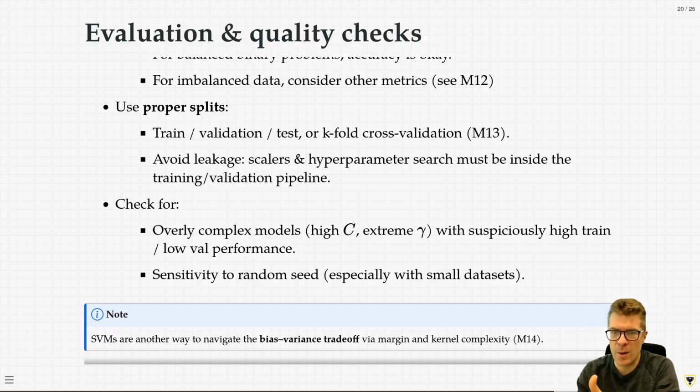When you do your computations, you'll get your number of support vectors, and you'll see that certain directions of changing C and gamma will change the number of support vectors you have. The more support vectors you have, the more complicated the model, and the more risk you have of overfitting. So you can visualize things in those terms. Always check how complex the models are, and remember the concept of underfitting and overfitting.